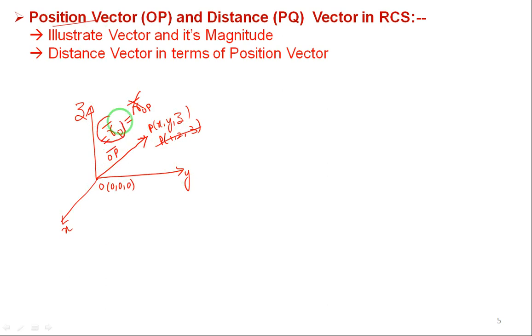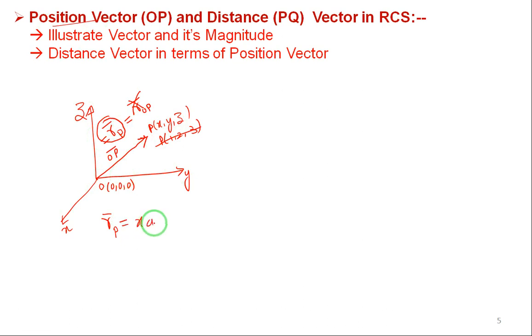So we will make use of this notation, RP vector. Please be careful, right? Okay. So how to write this position vector, RP vector? So RP vector is equal to, you can apply the distance formula also. One end is 0, 0, 0, the origin, and the other end is x, y, z. X minus 0, distance formula you can apply.